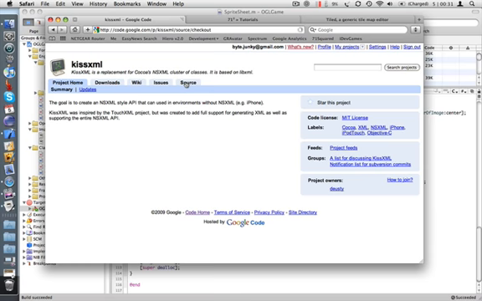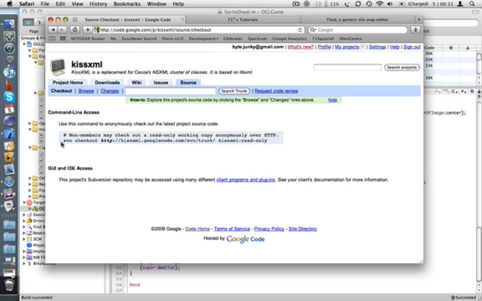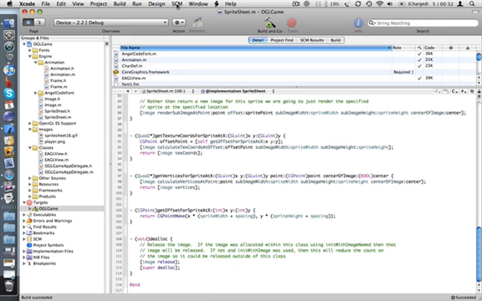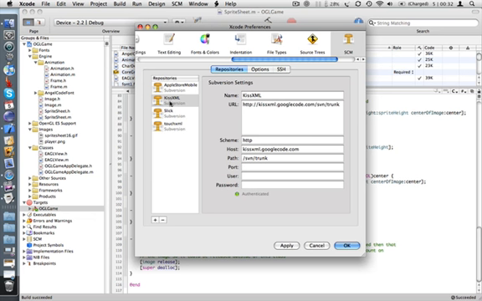But if I click on the source, you'll see here that there is an SVN. So there's a subversion repository which you can use to actually grab the source code. So what I did, I actually put that configuration inside the source control side of Xcode. It's the first time I've done it, but it seemed to work pretty well, which I can quickly show you now. So inside Xcode, underneath SCM, there are some repository settings, and you can configure the repositories. So if we look inside configure, you'll see I've got a couple of different repositories I've set up in here.